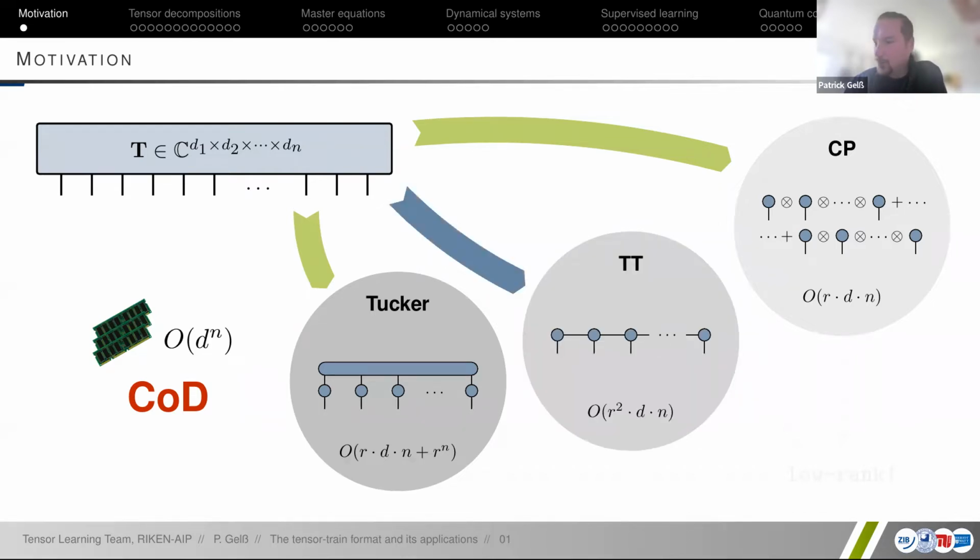And so one of the most promising and potentially most usable formats is the tensor train, the TT format. Here we decompose our tensor into a chain-like network of smaller, lower order tensors. In this case, we see we do not have the exponential dependence on n, and we actually have a stable format. So this is the one we want to look at in more detail in the following 40 minutes. Anyway, if we work with tensor formats, one of the main aims is always to work with low-rank tensors. This ensures that we really reduce the storage consumption and the computational costs at the same time.